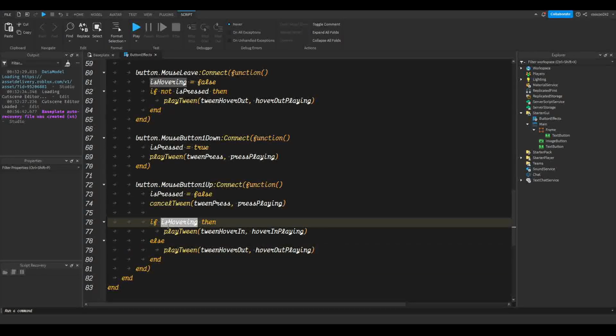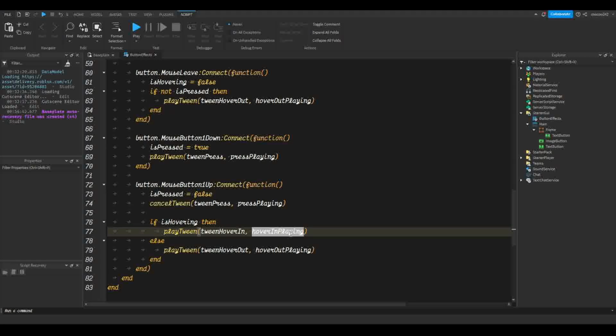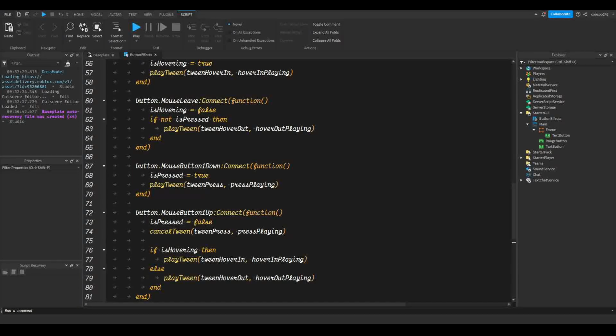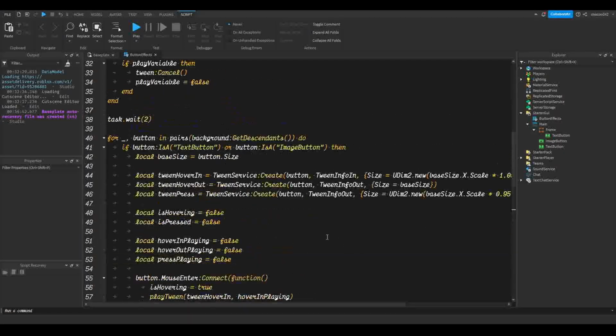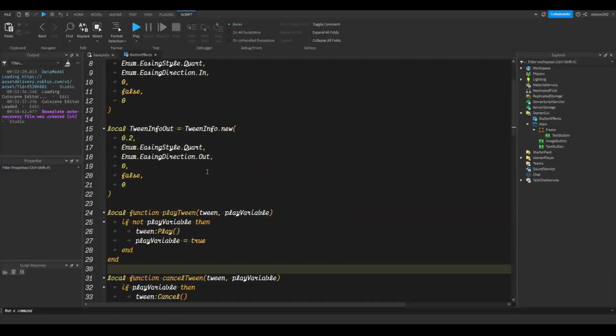So basically, if the player is still hovering over after they let go of the button, we want to make it stay big instead of go back down to its regular size. So this should be it for the script, and this should make it go bigger and smaller.